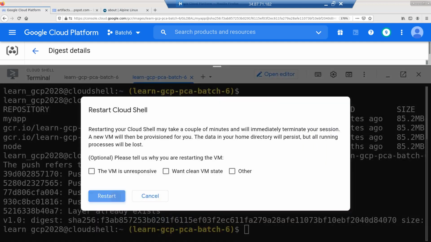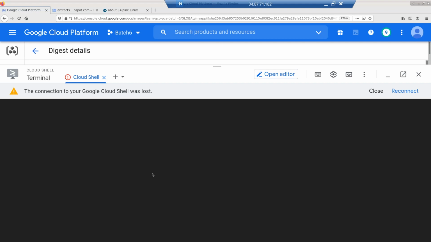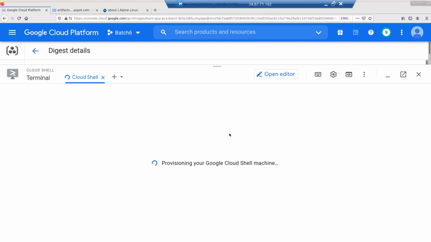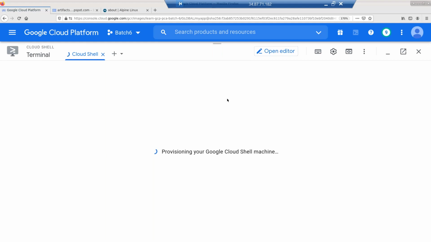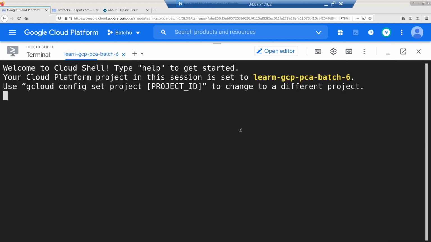I'm just going to restart my Cloud Shell so that I can also try it. Any success, let me know, folks. Anybody able to pull it? Done. So do you see docker images, Mangesh? If you put it, you see that.